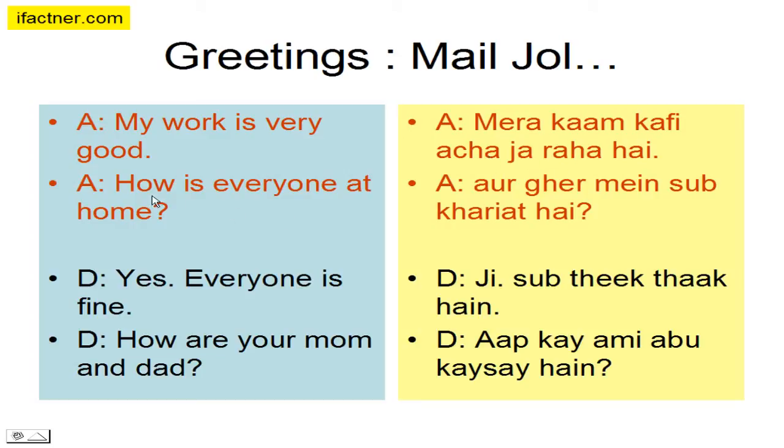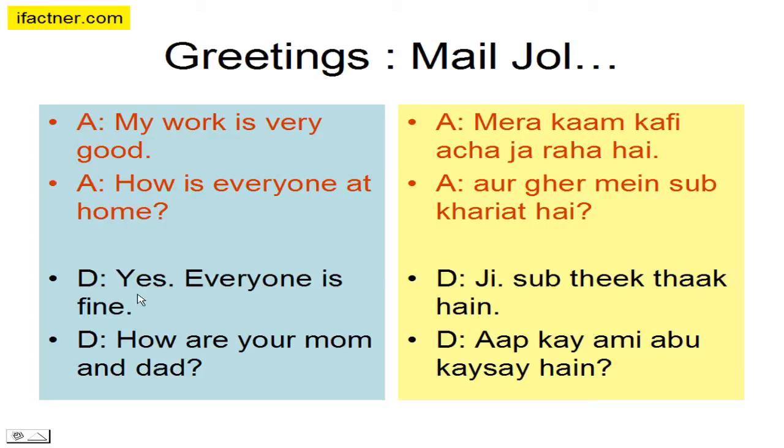And then A asks how is everyone at home. और means and, and usually when we are talking or conversing in Hindi and Urdu we just use और just to continue our previous sentences, but in writing we do not start a sentence with और. घर means house or home, में means at or in. सब खैरियत है, is everyone good. और घर में सब खैरियत, खैरियत means is everything okay. खैरियत है, are you okay? और घर में सब खैरियत है?